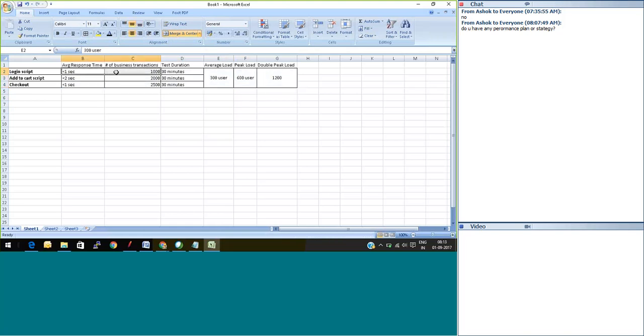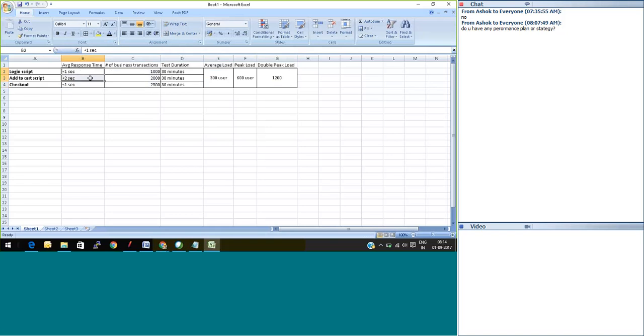The client will want you to first perform a load test for an average load of 300, then 600, and then 1200, and the client is seeking this matrix.